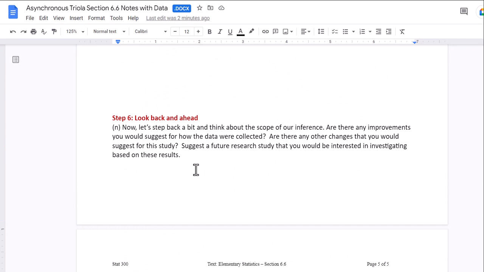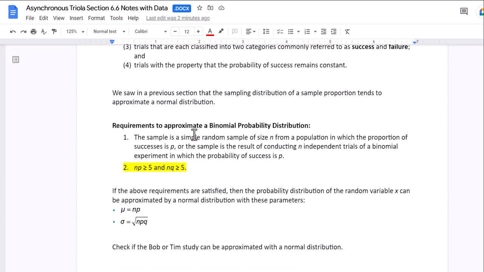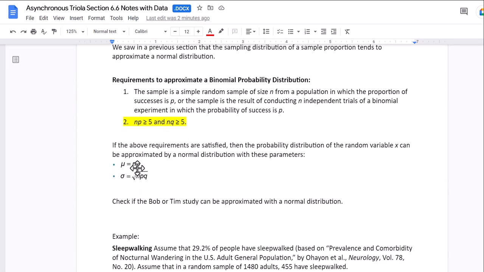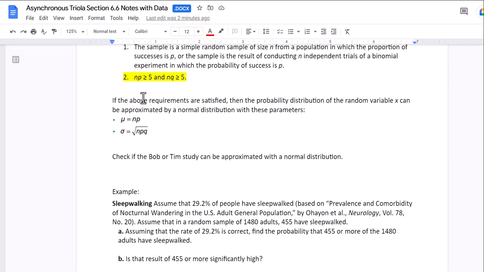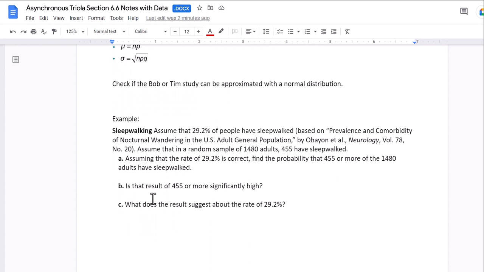So essentially you'll be doing what we did here, finding the z-score and finding the probability by looking up the tables. But the nice thing is that now you don't have to do a simulation because you are going to be able to find your mean and your standard deviation based on these formulas, your NP and your square root of NPQ. So when this highlighted condition is satisfied, we don't have to use a simulation. We can just use the mean and standard deviation given by these formulas. Okay, try this on your own. I'll record another video going over this problem, but I want you to try it on your own first before you watch that next video.